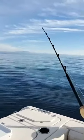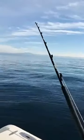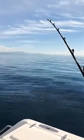Job. So we got bit. We teased him up. Fish is coming to the surface right here. He's floating the weight. We're on.